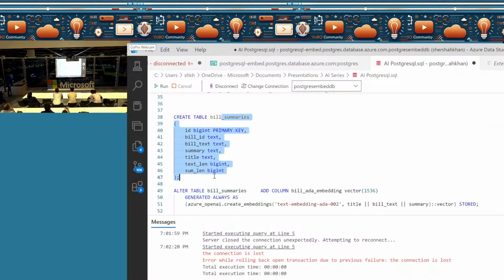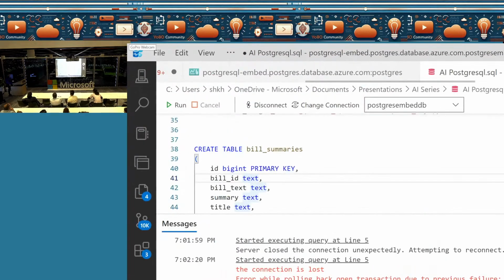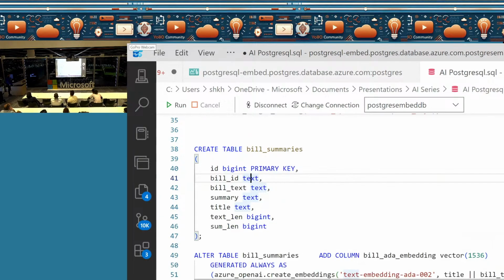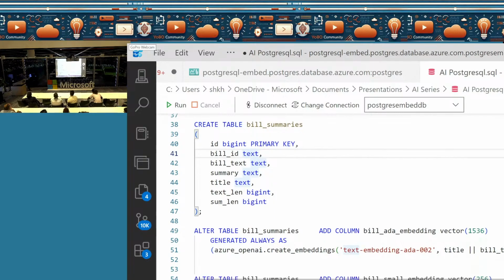First, I created a normal table, which has a few text columns. You can see the bill text. I hope everyone can see it. I'll execute the code in a while, but I just want to explain the code first. So a very simple table first: the bill ID, bill text, summary text, text length, and total sum, because I'm treating these three columns as one. I'm combining all the text, whether the match is in the summary, the title, or the actual text. I'm just searching everything.